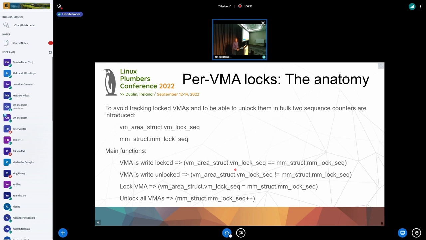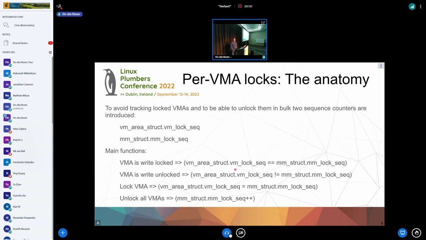So I'm guessing you have some kind of retry loop if you enter the read and write sequence counter. Yes, just like with speculative page faulting, the page fault handler doesn't lock, it tries to take the per-VMA lock, and if it fails, it falls back on the mmap lock mechanism. In my testing, and I'm usually testing with Android, it's less than 0.01% of the time that we have to do that.